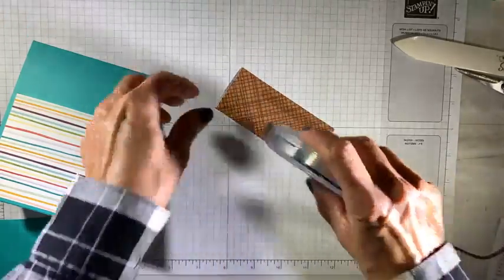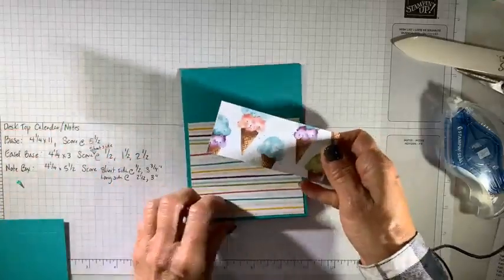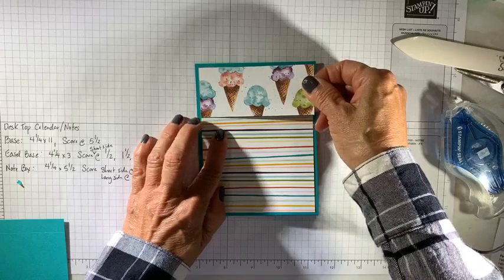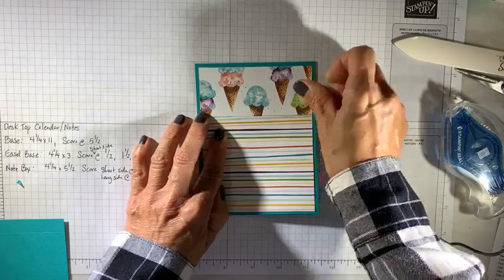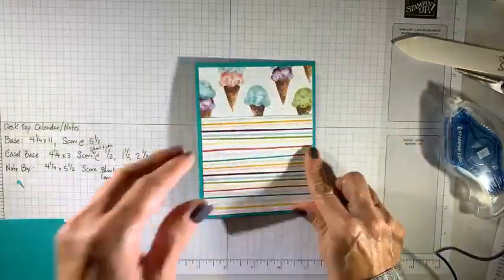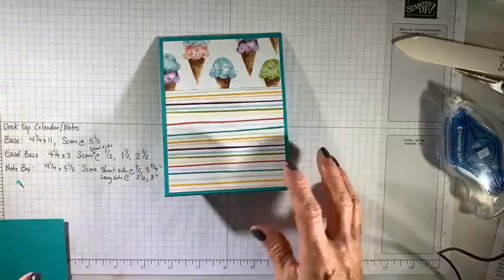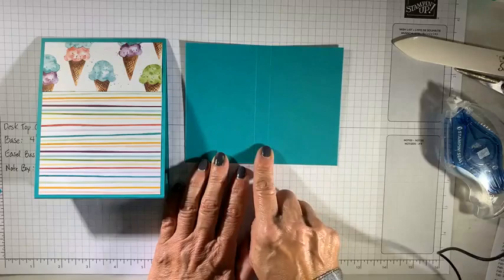So this is a really cute gift as well, a very useful gift. And it comes out really budget minded. I said less than $2 for the pen, about $1 for the calendar, and then the little post-it notes. Now that's where you can run into expense, right? If you use genuine post-it notes, they're a little bit pricier, but you can also get some at the dollar store that don't have as many, but they still fit right into the pocket, which is what we're going to be making next.